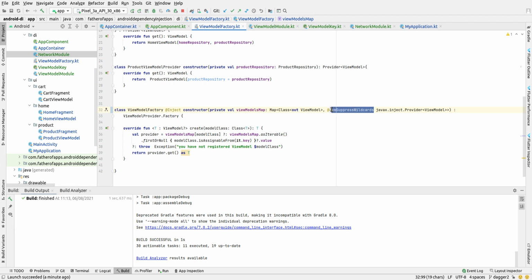If someone or you understand the annotation, please share with me in the comment. So after changing the Provider and adding this annotation, it works. I run it, and you can see it works, right? Okay.